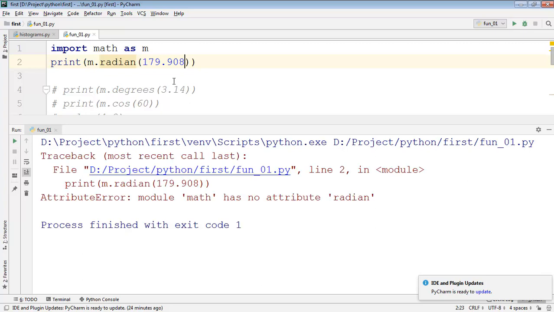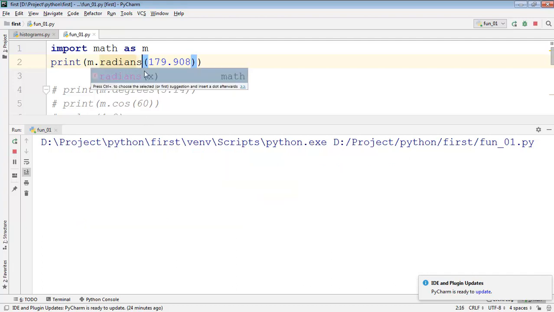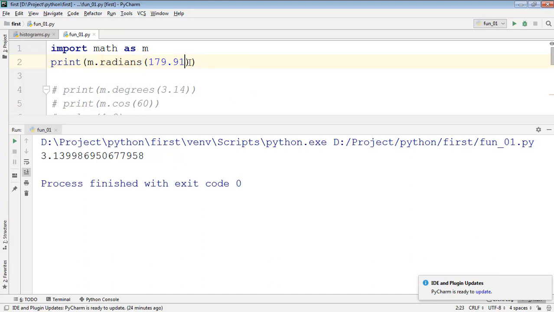Let's execute it. So wait a minute, it's radians. Let's run it, so you can get 3.13. Or you can specify 3.91 instead of this, so that it is equal to 3.14, right? So here are some of the functions which we can use for daily mathematical calculations.